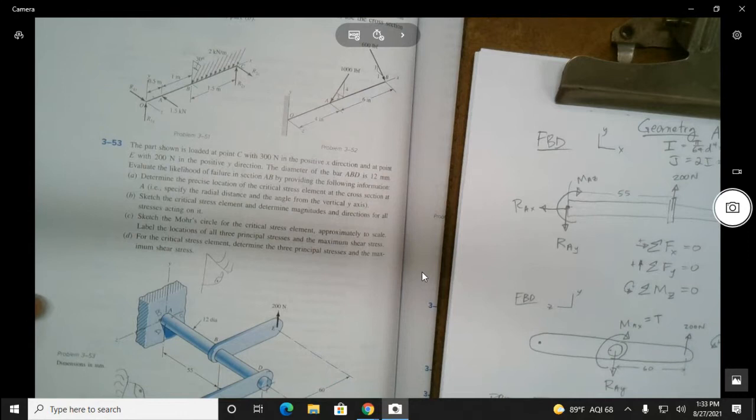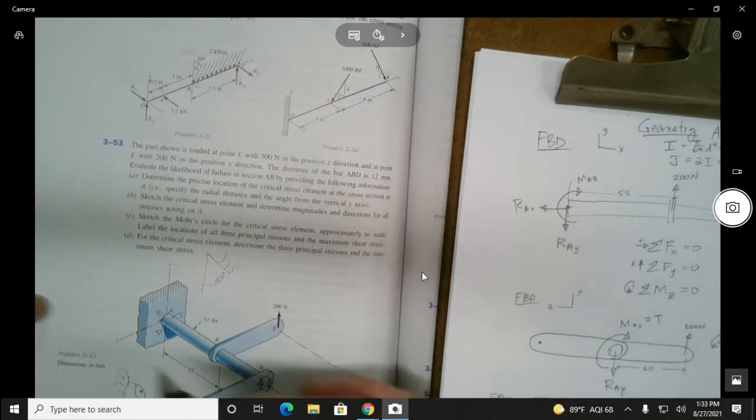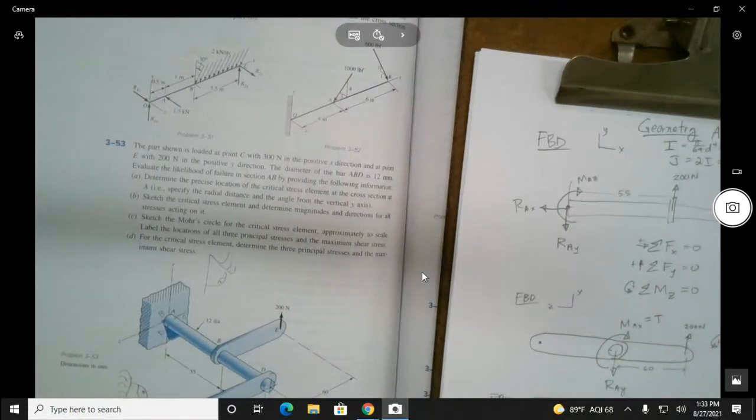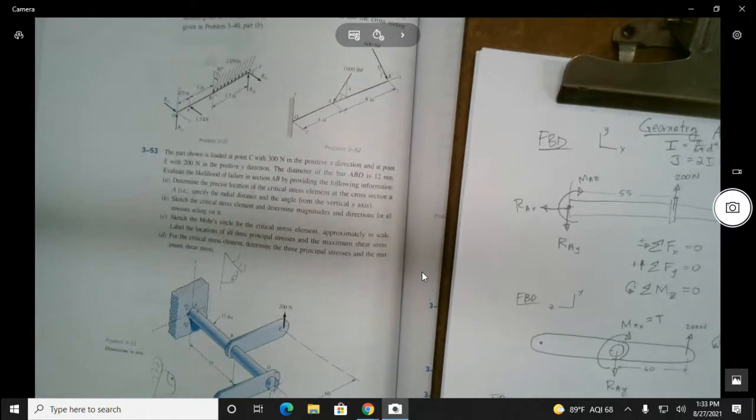Later on, if there's a moment about the Z and a moment about the Y, we can vector sum them and find a magnitude that's some diagonal thing. And that's where the largest amount of bending stress is going to be. We'll find that it has a moment this way and a moment that way. So it's going to be a moment down that way, right? So it's actually going to be like a point up here that's going to be a tension, and a point down here that's going to be compression on a diagonal.